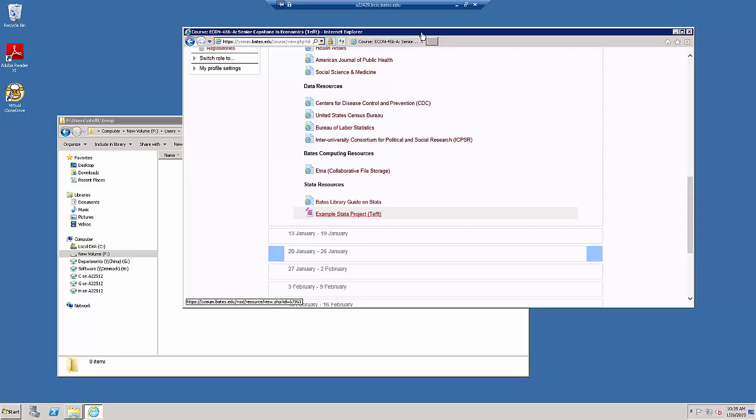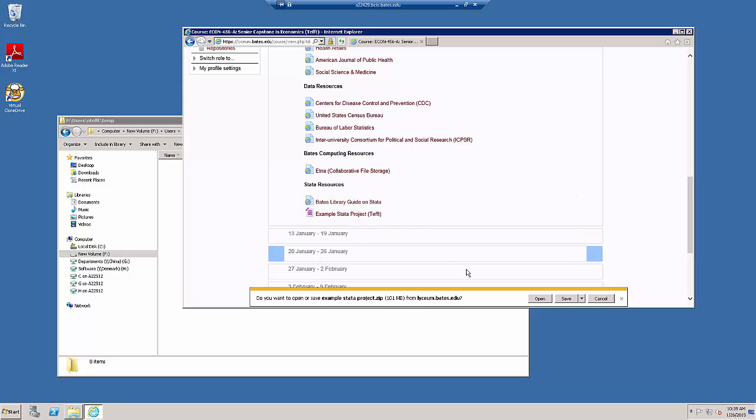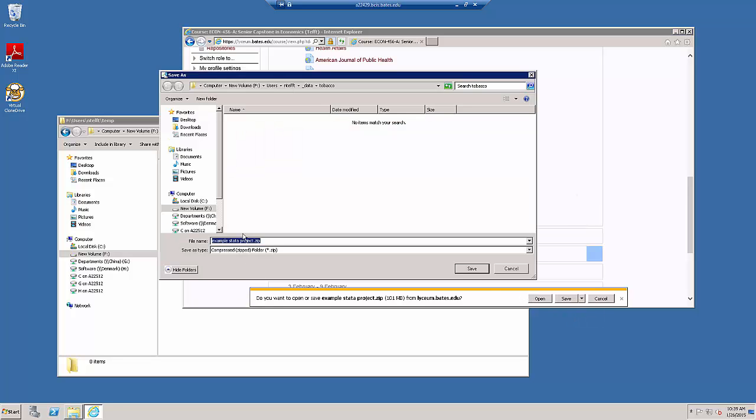So to get started, what I'm first going to do is go to my section's Lyceum page, where I've posted this file or set of files here, example Stata project. I'm going to download that. And I'm going to put it in a directory I created.